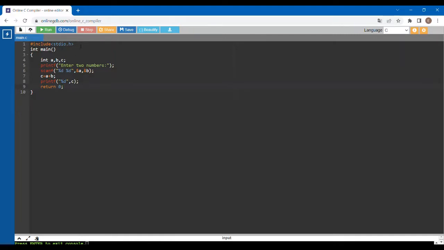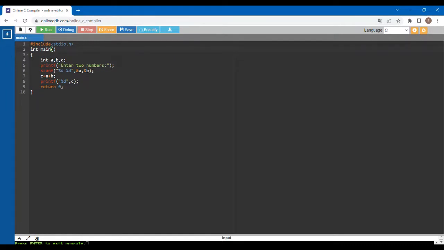So I'll explain once again. So here hash include, this is a header file. So by using stdio.h, we are including the standard input output library. So in the standard input output library, the printf function and scanf function are defined. So as we are using printf function and scanf function, we have to include this stdio.h library.